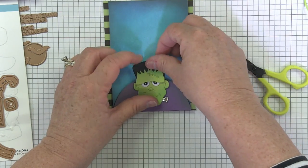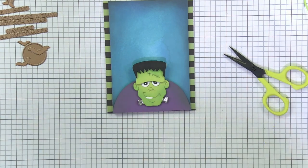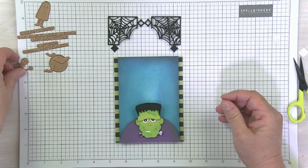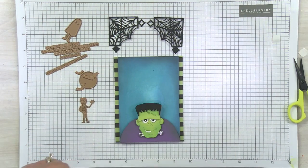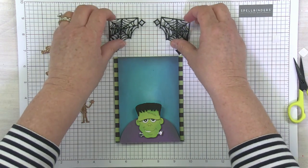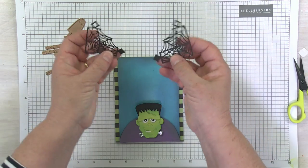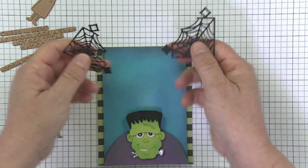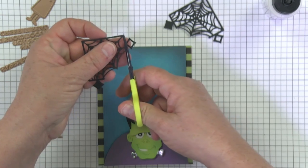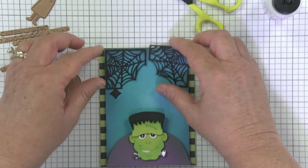This is the first Halloween type card I've made this year, so I'm totally getting into it. I cut a few more dies out from another die we have - it's a card creator die that launched last year - the spider web corners. I don't actually have the die here right now, which is my second poll question: do you guys ever lose dies? Two of us in this office cut this die out in the last few days and I went to look for it before this video and couldn't find it. It makes really great corners and you can overlap them or build a slim line by stacking more. It's got a fun little candy connector piece and it's so versatile.